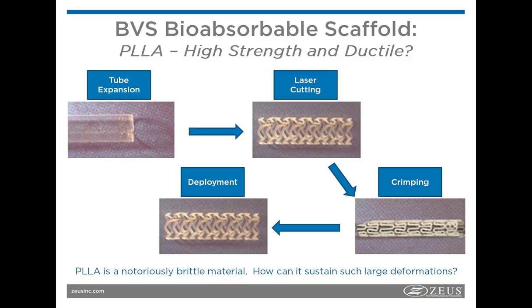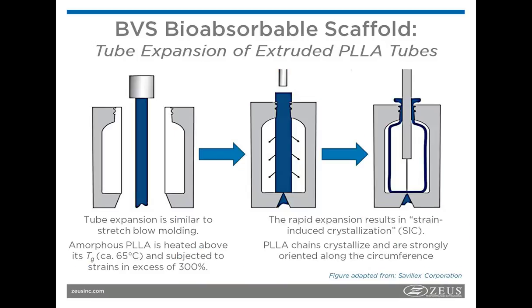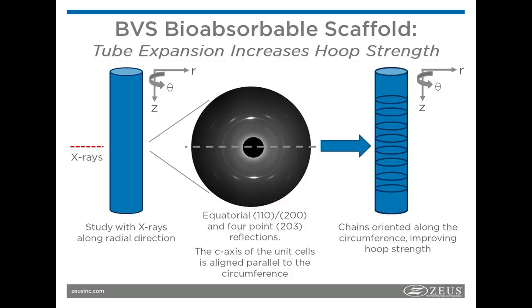I want to go through some of the material level questions that kind of explain how we get to that point, how it's so successful. So this is just a schematic of traditional blow molding. It's not necessarily identical to what one does in forming tubes, but it's emblematic. Stretch blow molding is the same sort of philosophy, where you're blending in different radial and axial strains in this process. It's the strain-induced crystallization process that is driving the initial orientation and number count of crystallites. So you're setting that initial polymer morphology through these high-strain processes that are occurring above the material's glass transition temperature.